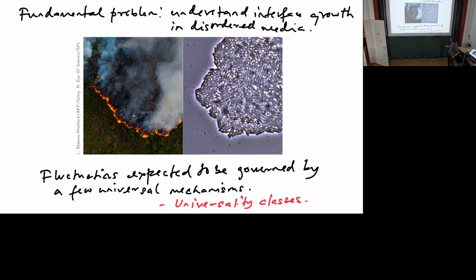And here are some snapshots of two natural instances which could be considered as random interfaces. In nature, this is the front of a growing forest fire, whereas this one on this side is some bacterial colonies. The upshot is that if you zoom out, they look superficially different, but if you zoom in, the fluctuation theory is expected to be somewhat universal. Again, this is the broad message. The fluctuations are expected to be governed by a few universal mechanisms, regardless of what the microscopic properties of the individual models are. And depending on what the universal mechanisms are, we will look at different universality classes.